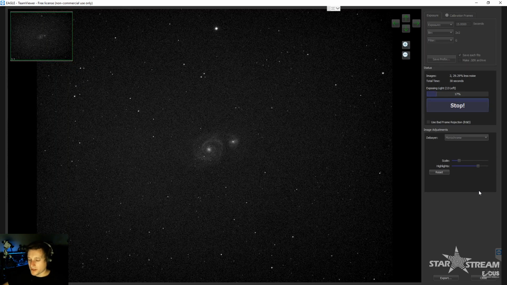Now, the Whirlpool Galaxy, a lot of people think it's in Ursa Major. It's actually not. It's not far from it. But it's technically in Canes Venatici, and this is about 28 million light years away from the Earth.